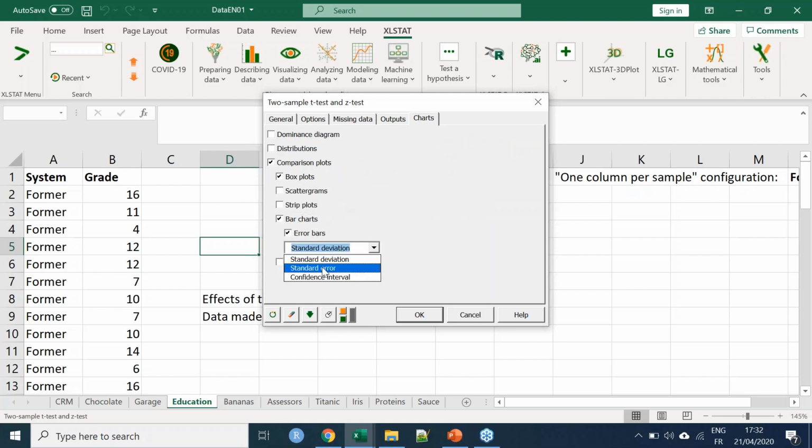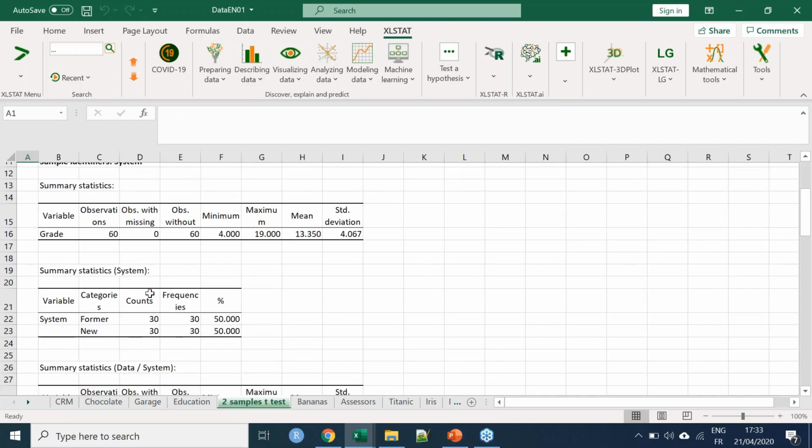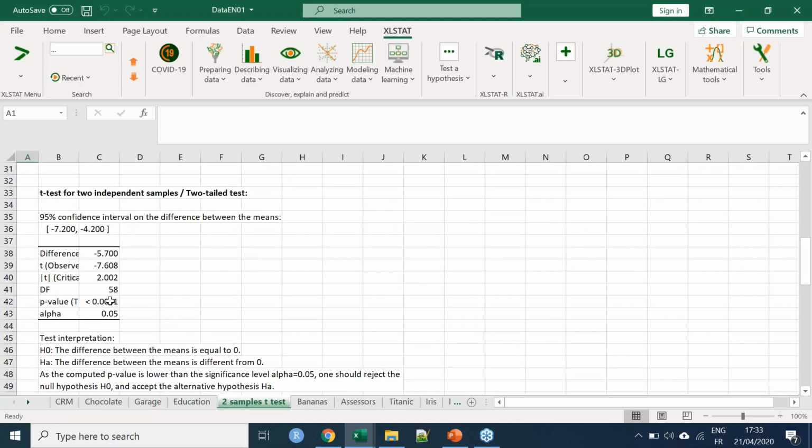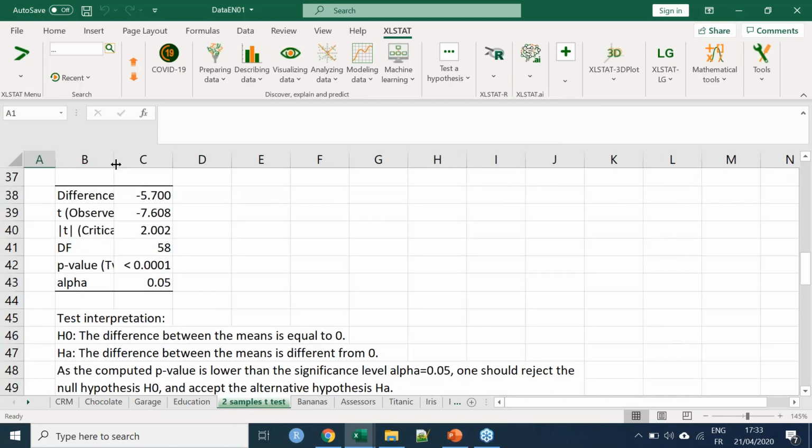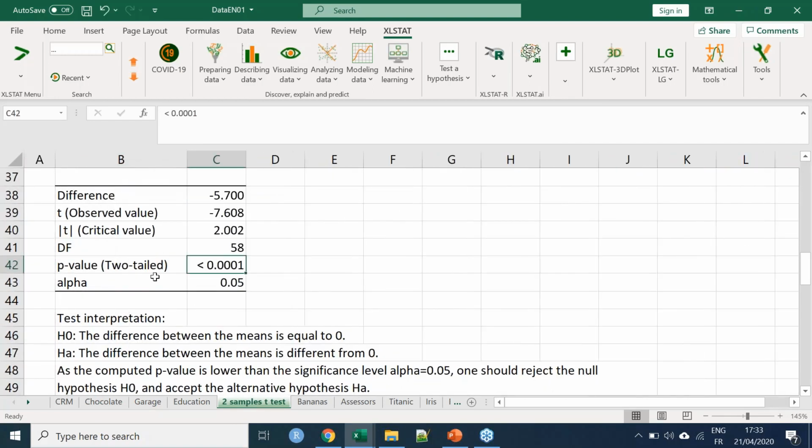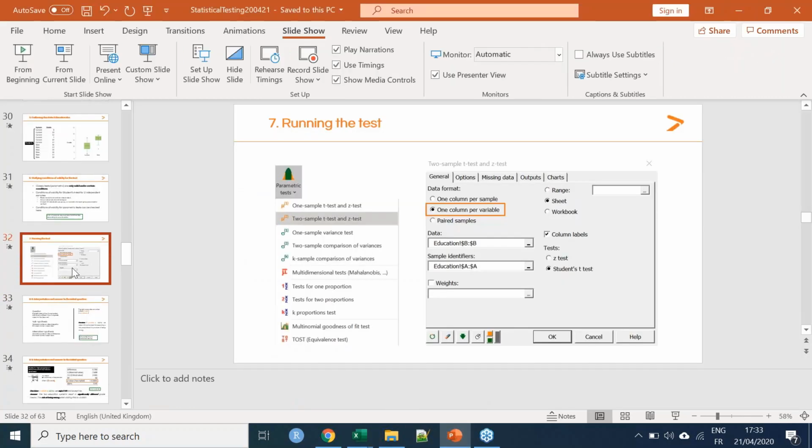Here I just take standard errors and show p-values. I will focus on the p-value. This is the main number we'll be talking about in the test result, and that I will be commenting on in the presentation.